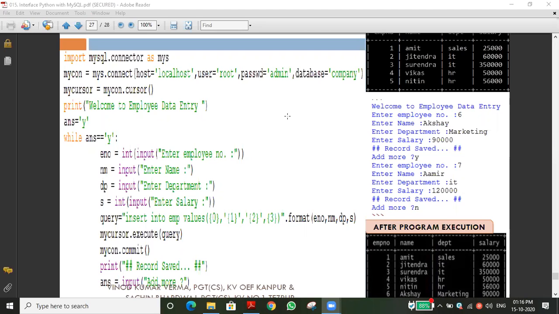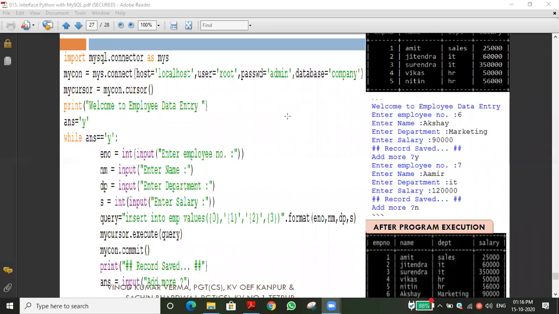Next, we print welcome to employee data entry. We assign the string y to the variable answer, because we are going to use a while loop with the condition answer equal to string y. If answer equals y, the loop will execute.